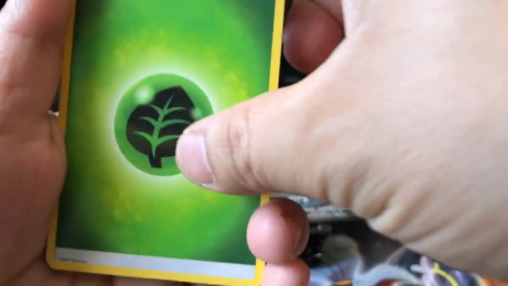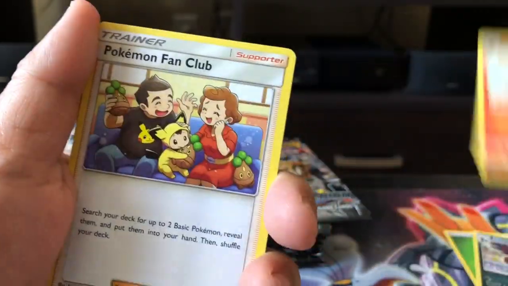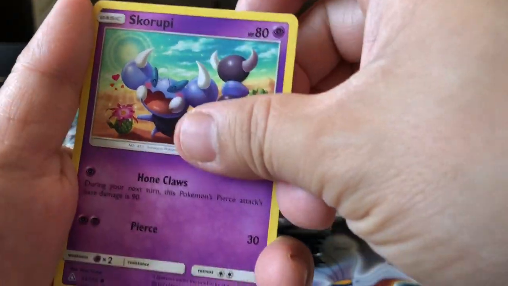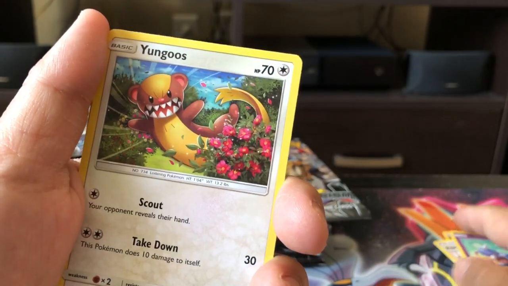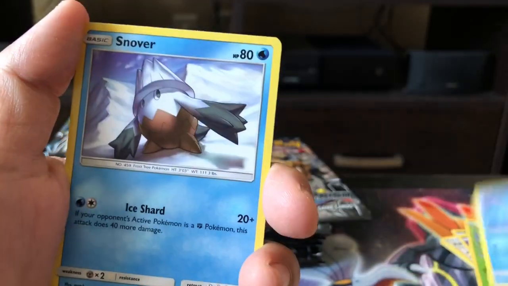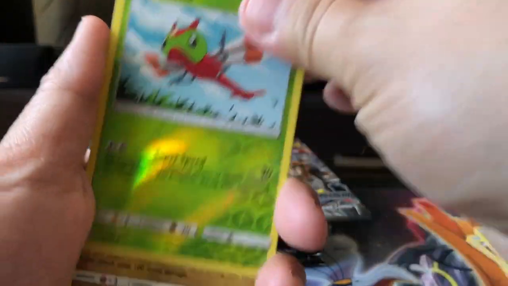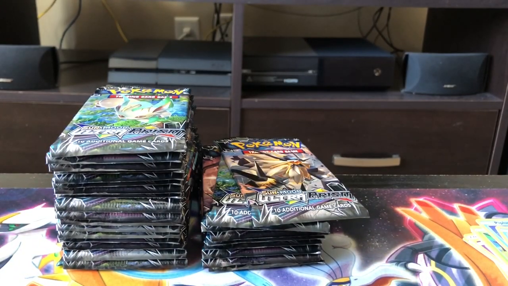Alright. Got a Grass type Green Leaf Energy card. Hunchcrow, Monferno, Pokemon Fan Club, Scorpory, Young Goose, Cherubee, Piplup, Snover, Reverse Holo of a Yama. And a rare is, alright, we got a Garchomp. Okay. Our Garchomp as our rare. Okay. Let's to the side.